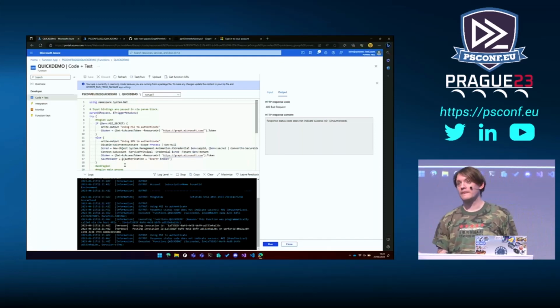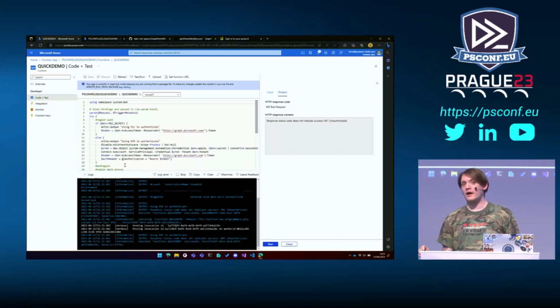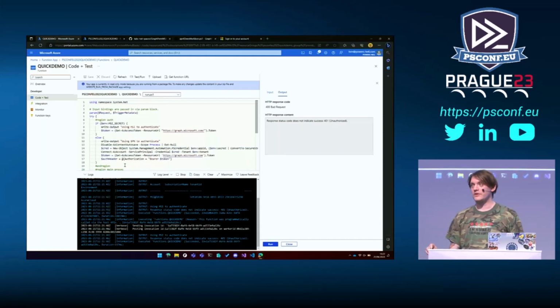Question in the back? This applies to permissions, but it also applies to app roles within Azure. Okay, the question was, so the demo applied to permissions, does it apply to roles? You can change roles like yourself. So yes, you can absolutely do this. This function doesn't do that because you can do that. That's what managed identities are for. You create the managed identity on the resource, and then you say, what roles do I want this managed identity to have? Good question.